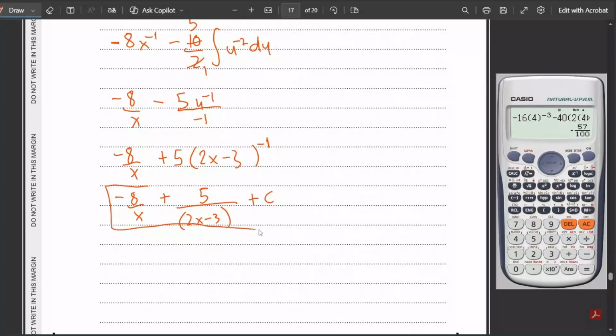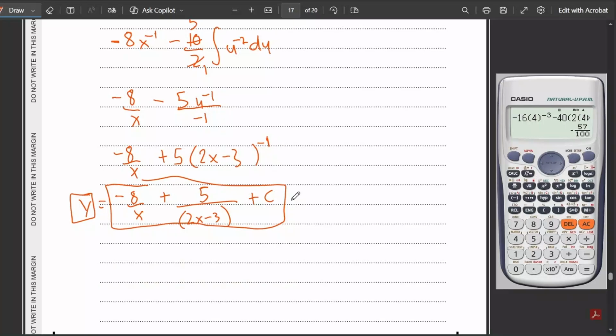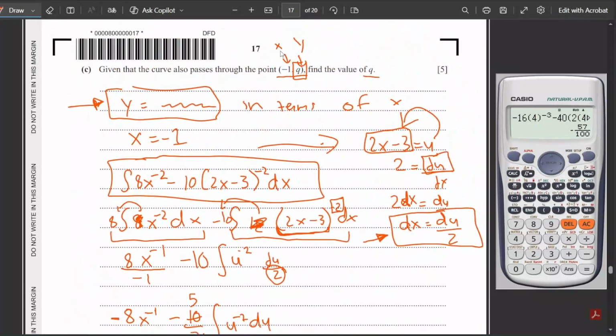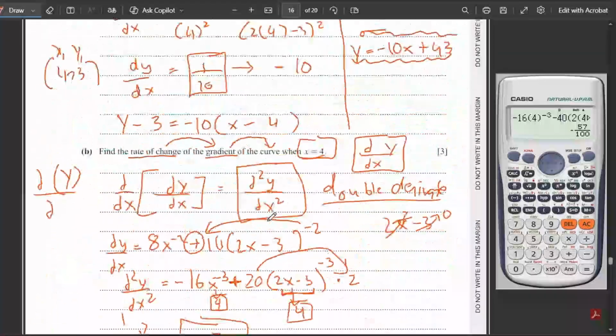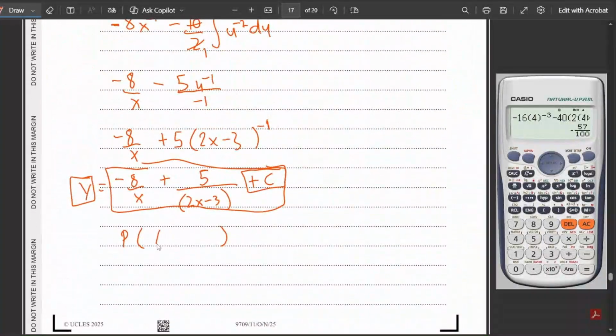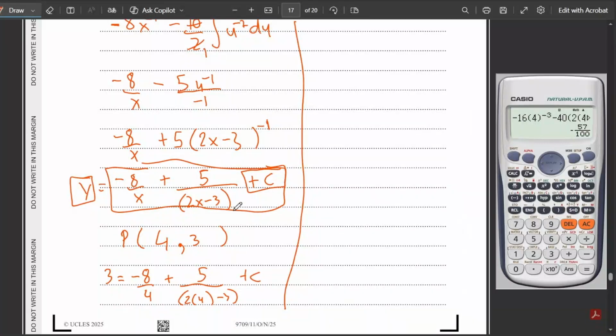So all of this is now my equation of the curve, y equals all of this. I have to find out point q. For that, I know that my x is negative 1. I can plug that into this equation, but the problem is I have this plus c. So I need to find out what this plus c is. The way you can do that is you can use the point p, which the curve passes through. And point p has coordinates (4, 3). So you put these points in here. For y, you're going to put in 3. And then for x, you're going to put in 4, and over here for x, you're also going to put in 4. And then you're going to find out what your plus c is equal to.